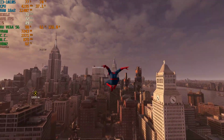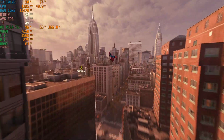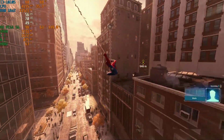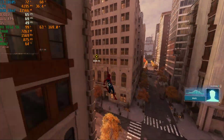We can get a bit more frames out of the Vega 56 even at this limit here. So I thought that was quite impressive for Marvel's Spider-Man Remastered. This one will be a smooth experience. In fact, I think this would probably be over 60 FPS on average if I had a better CPU. So yeah, that's awesome.